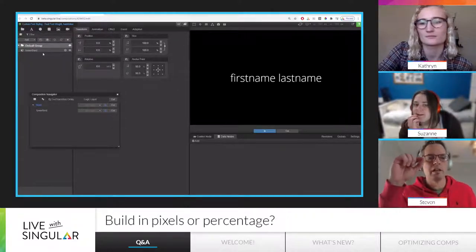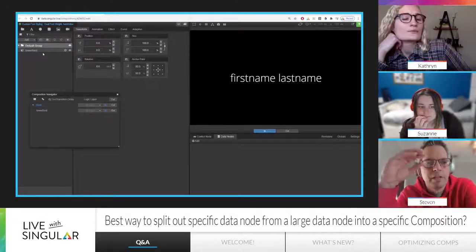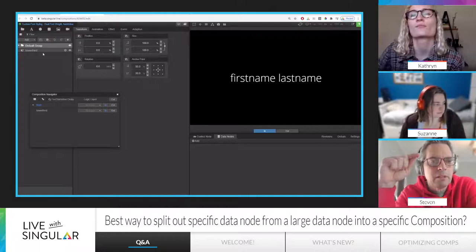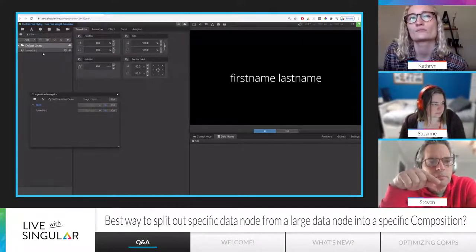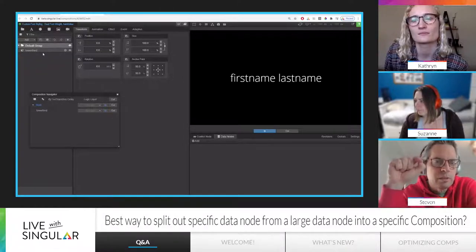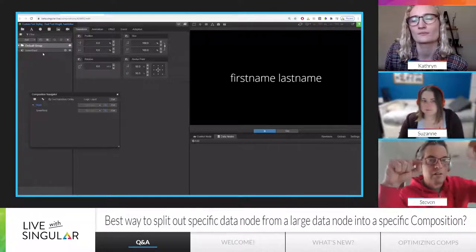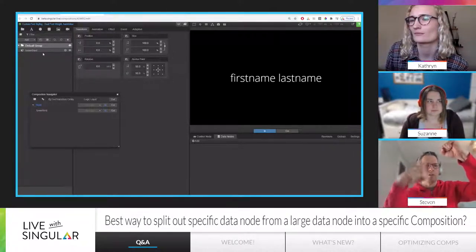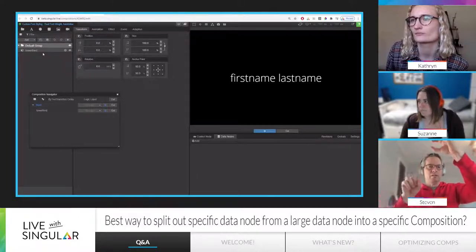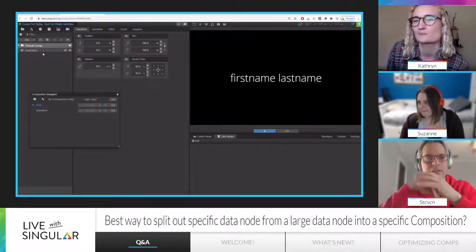When you click on a property, for example, if you put a data node at the top of a composition tree, and let's say it's text coming in, and in your subcomp you have the text widget, when you click on the text widget to assign it, you can select root, right? The data node is up here at the root level, so you can go get the data from above it. If one place up here gets the data, then you can distribute it below. I hope that makes sense.